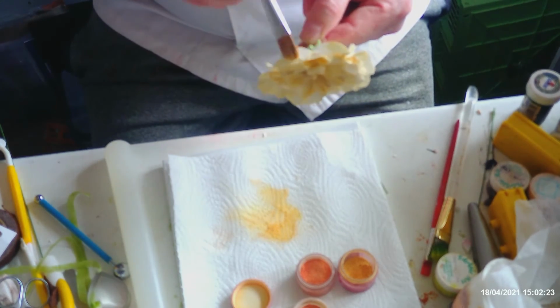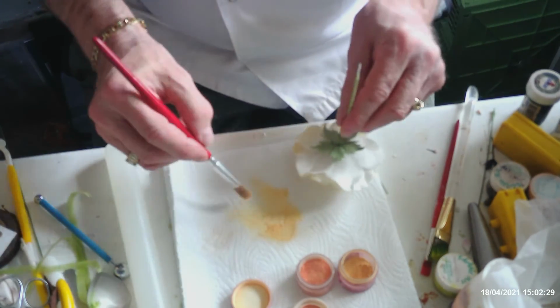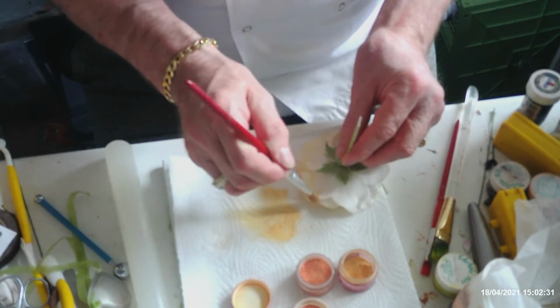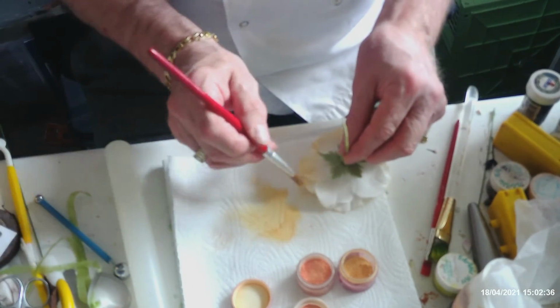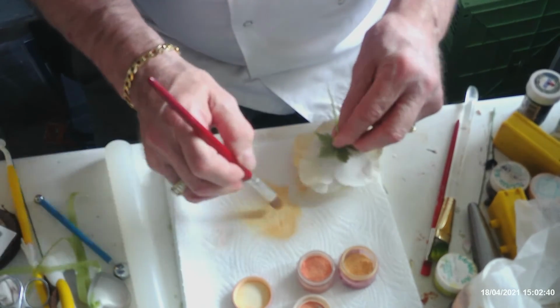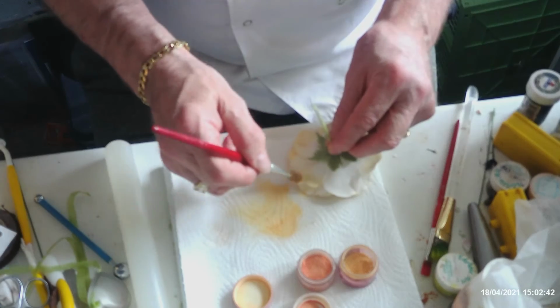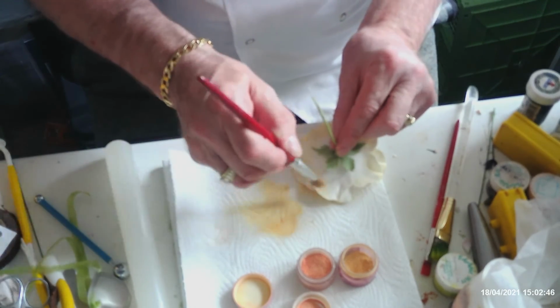I'm not going to go too heavy with it because, like on most flowers, you find that in fact you could actually place that down on your pad. The backs of the petals and leaves and that are lighter than the front, so you don't want to go too heavy with your colour on there. It's just to give it a bit of colour, so it doesn't look unfinished, if you know what I mean.